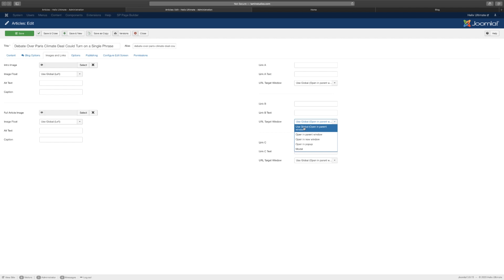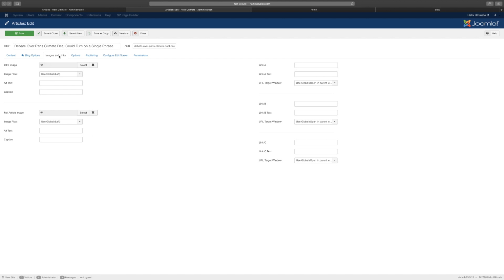So for this one, for example, where you see parentheses, it's letting you know that in the global settings, it's set to open up in a new window. So that's what those parentheses mean. It's very key because before you didn't know if it was going to open in the same window, a different window, and things like that. So it's letting you know what the global setting is for all the articles that you create. Same thing for links A and link C.